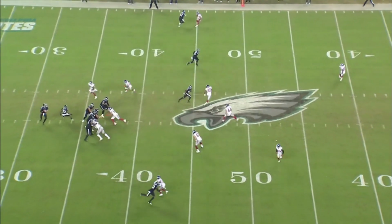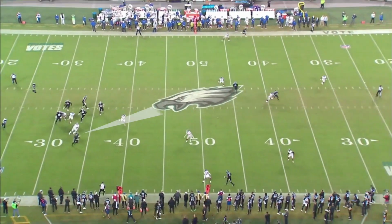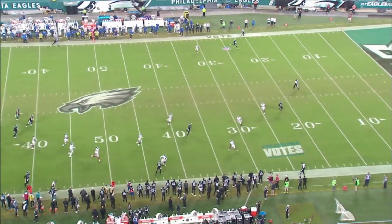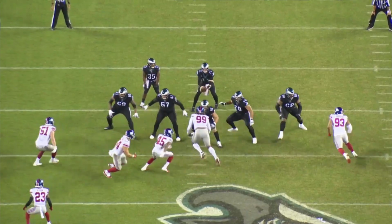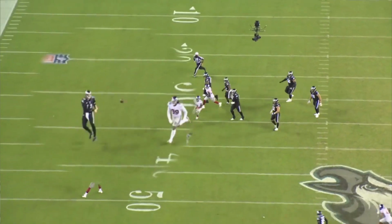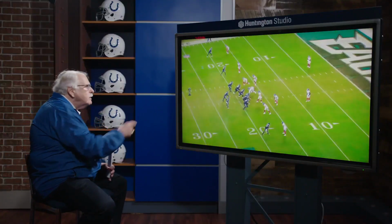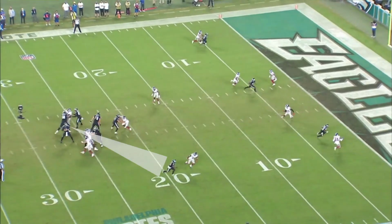Now you're going to see him with a blitz coming from his strong side. He sees it, he avoids the rush, he escapes. This is the escapability and extension. And then he makes a tremendous play downfield to put them in position for the second touchdown. Again, he senses it. He moves, he shows the athleticism, and then the dart on the run to get you down to the 30. And this is spectacular. This is the game winner.